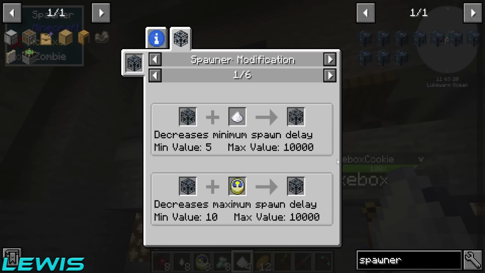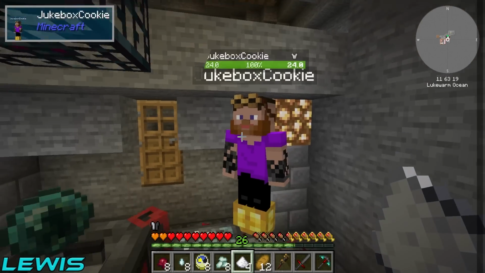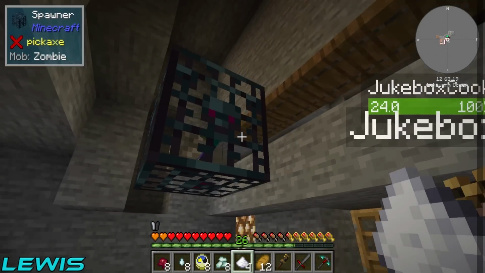It decreases the spawn delay, so sugar basically makes it faster. Decreases maximum. Oh no. Clocks do the same thing, but better, I think. And then fermented spider eyes increase the spawn count, so more of them can spawn at once. Increases max nearby entities. Don't know what that means. Oh, so you can have more enemies spawning in a certain area.